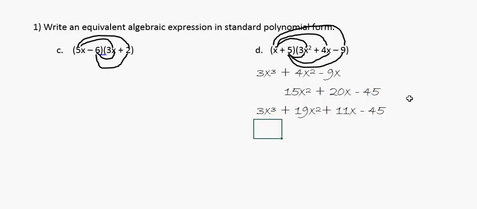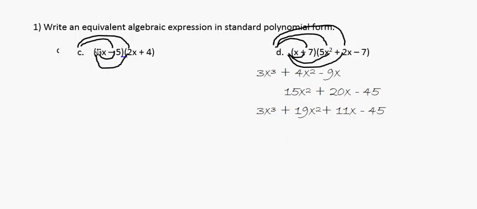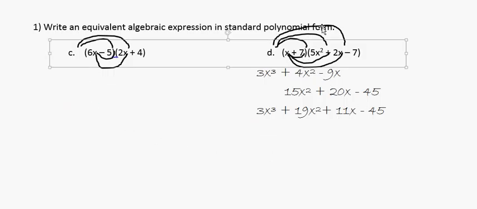There's nothing to combine. So for multiplication, make sure you distribute one polynomial over the other. Each of these two terms has to be multiplied by each of these three terms. Once you do that, you add the like terms, and you're finished. Try that with the problem from the second practice test now. See how you do.